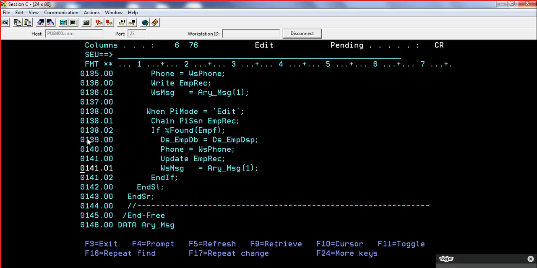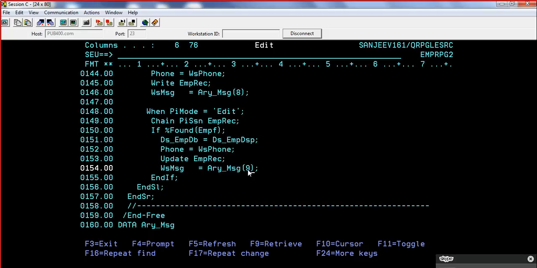Okay, this needs to be changed. Array message of 8 for adding of a record, and array message of 9 for updating of a record.